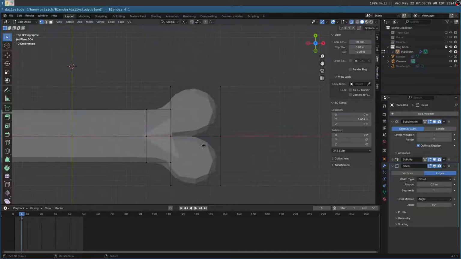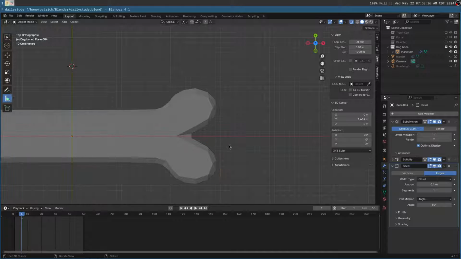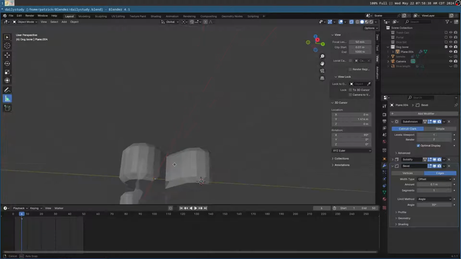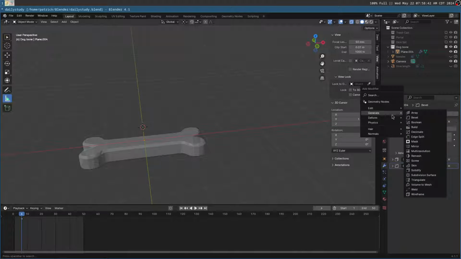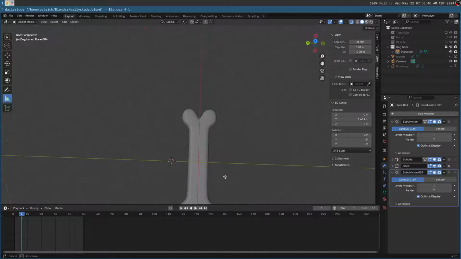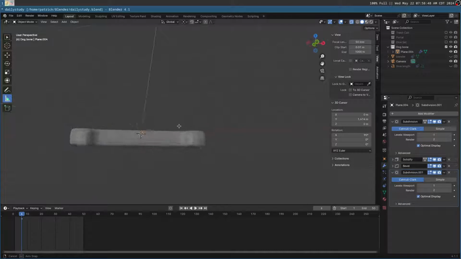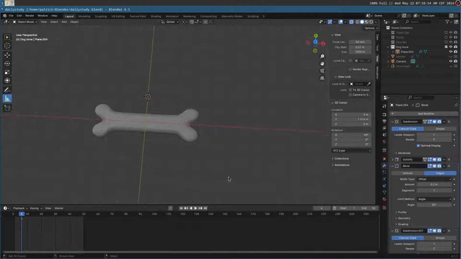Okay, that seems about good to me. I just want to get rid of that artifacting in the center there. This sort of nub is fine with me, but then we'll add another subdivision surface. And to me, that is a dog bone. Maybe we can up the amount, make it a bit rounder. Okay, perfect.